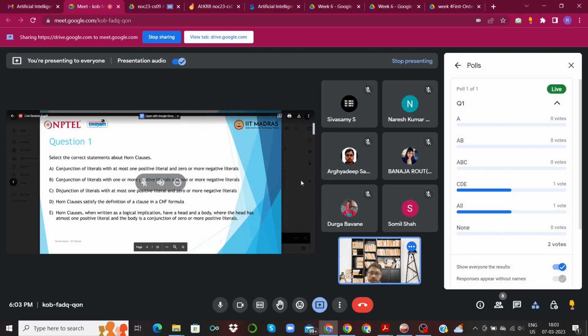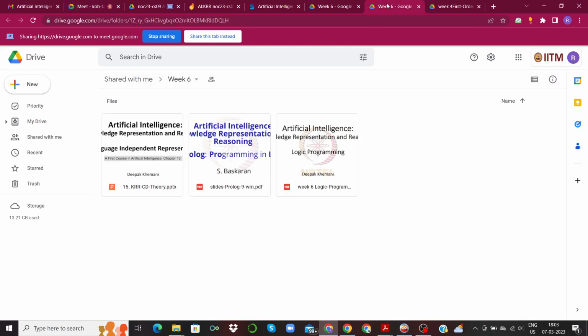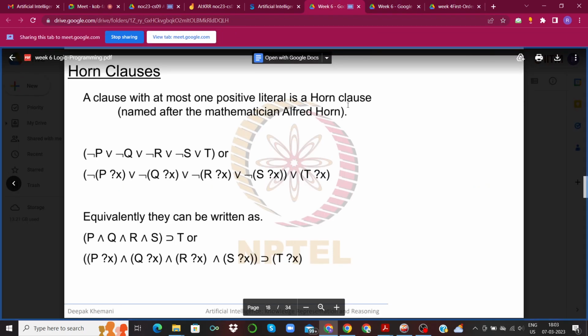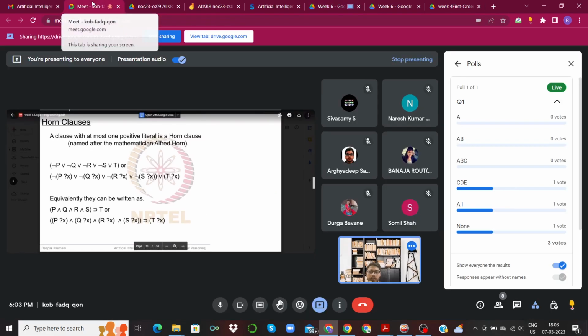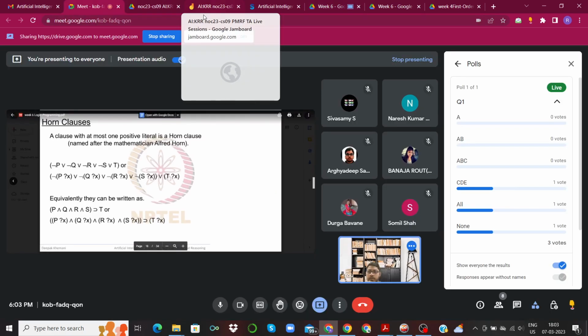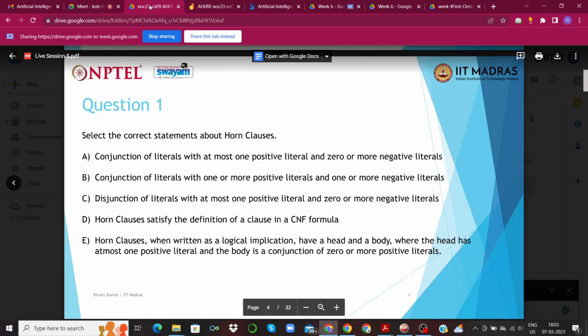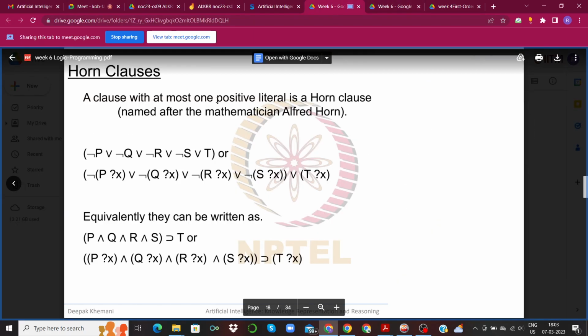Okay, let's discuss the options. If you remember from the lectures, I hope you can see the screen. We have another vote for none. Okay, so if you remember from the lectures, a Horn clause is a clause with at most one positive literal.